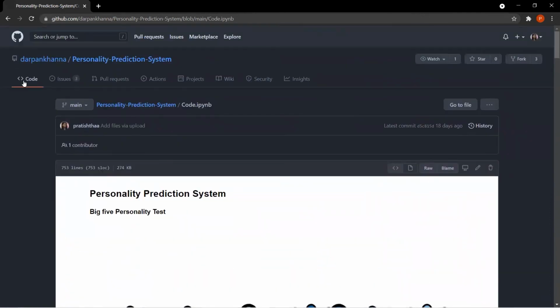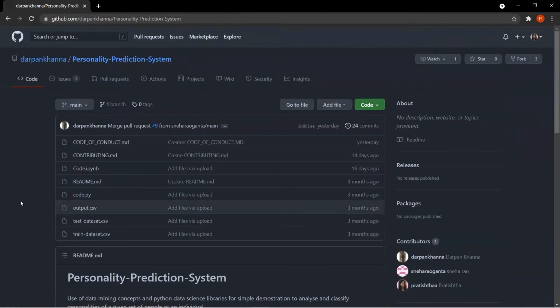As for the further steps in this program, it has been decided that maybe we will be making either a web application through which a person can access this and know their personality, or we can do the same for an app, or we may do it for both.